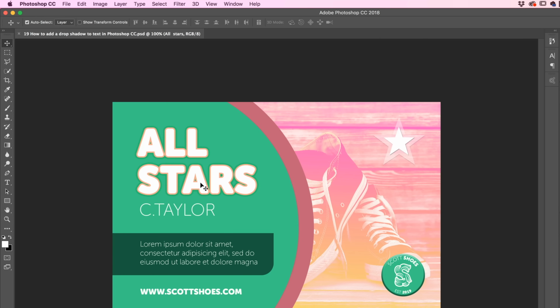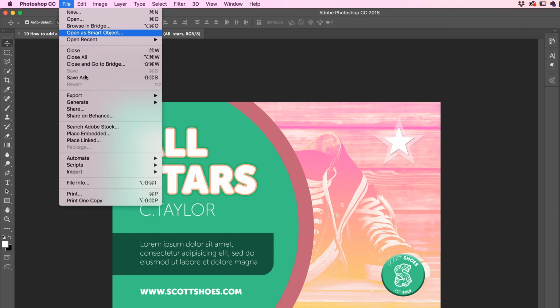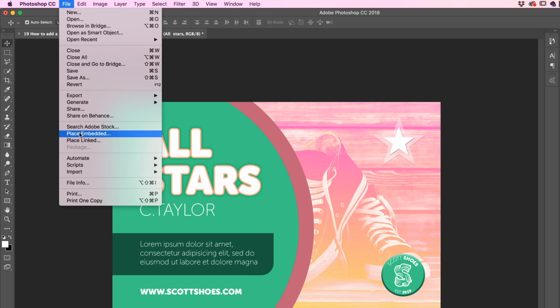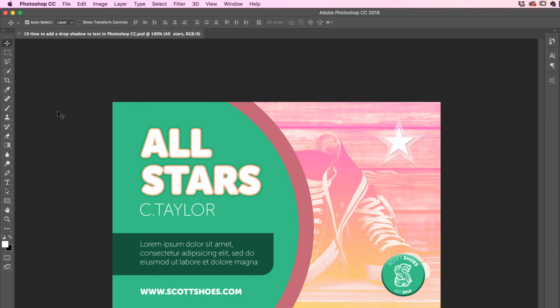So what we need to do is kind of smush all of this together. Okay, so at the moment, it's all separate layers and stuff. We need to kind of smash it into one layer. And to do this quick and easy at the moment, I've saved this version I'm up to. It grays out when it's already saved. So if you're like, man, it won't let me save, it's because you've already saved and nothing has changed. Watch, I move it, and then it goes, hey, I get to save it again. Okay, so I'm gonna undo that.